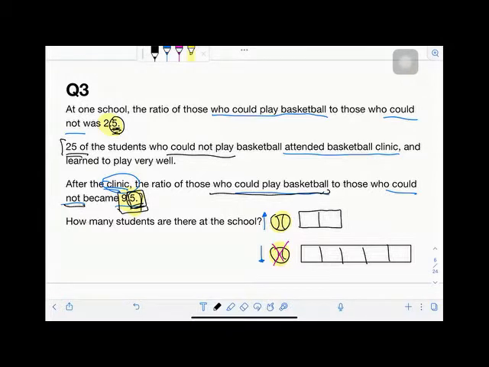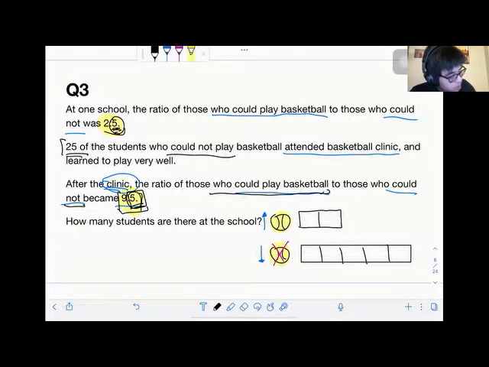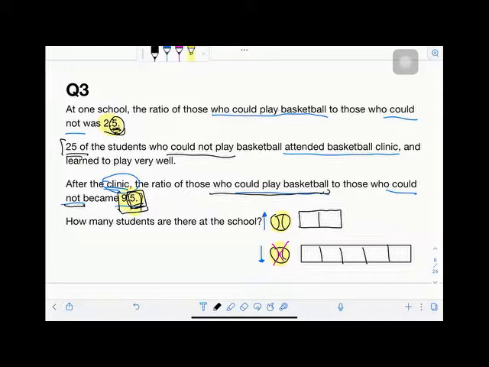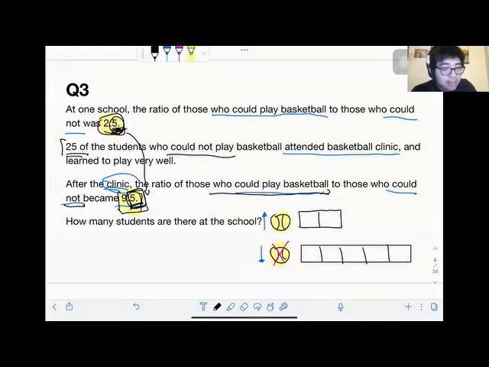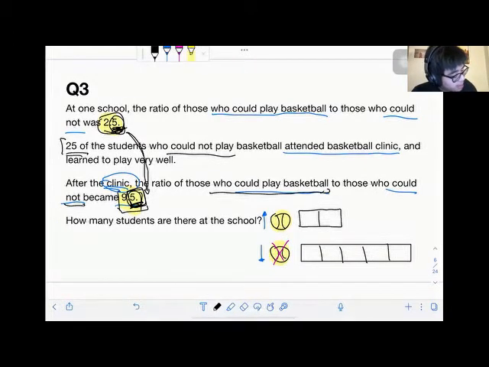Saan po nanggaling yung 14? Yung 7, sir, umakyat. Napunta sa taas, para maging 9 po yung ratio. Tapos yung sa baba, may naiwan pa rin na 5. So dapat yung nasa baba, 12 boxes po. Tama po kayo na 5 yung natira, kasi dito sa 9:5, yung 5 is yung natira pagkatapos ng clinic. Yes, sir. Pero ibig sabihin, yung 5 dito sa taas, mas malaki kaysa sa 5 dito sa baba, kasi may umalis dito sa ikalawang box kasi gumaling na po sila.